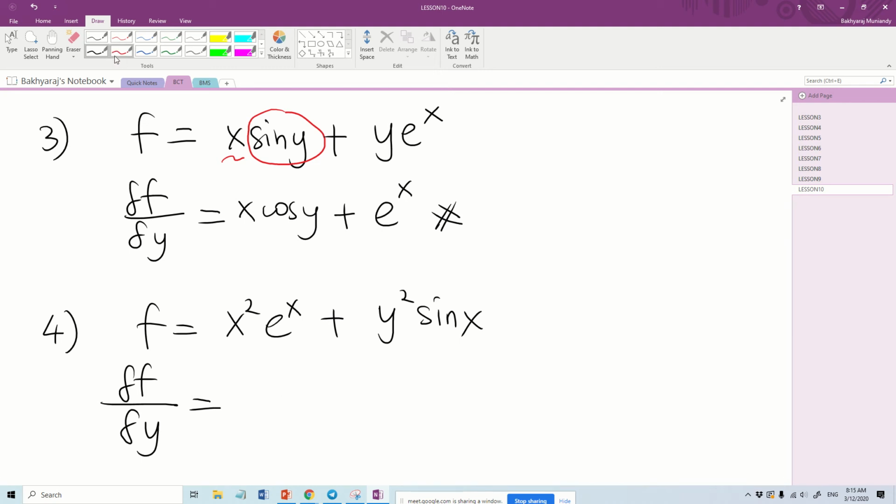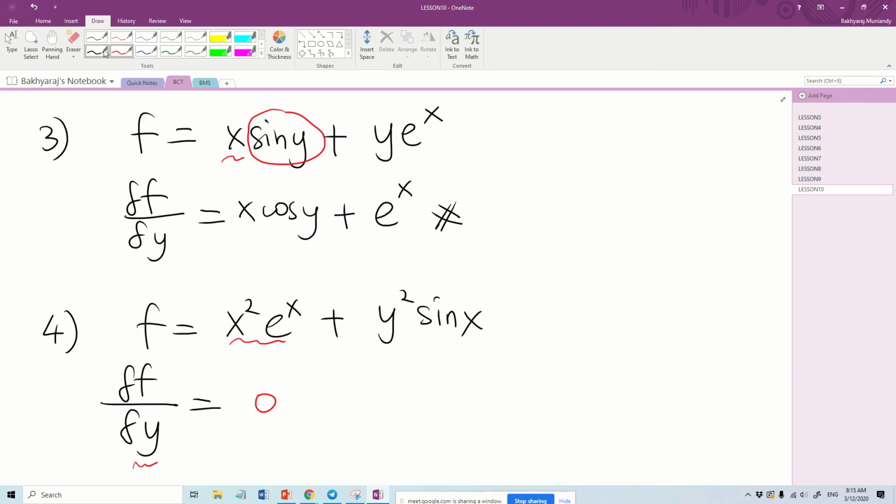Okay, look at this again. Now we differentiate with respect to what? Respect to y. So this part has no y, so this one becomes 0, right? Zero. Because we don't care what the function is here. We only care about y. Is there a y here or not? So no y means 0. So straight away it goes to 0.